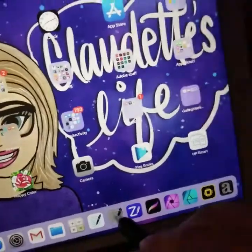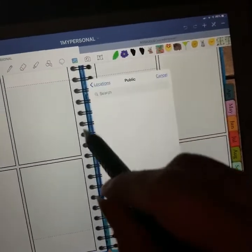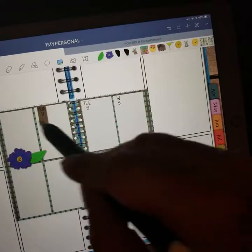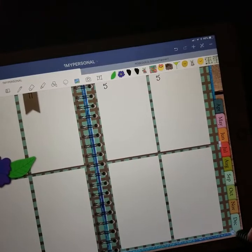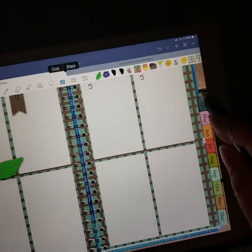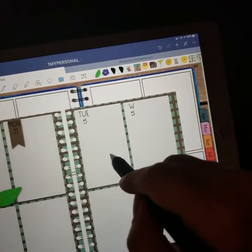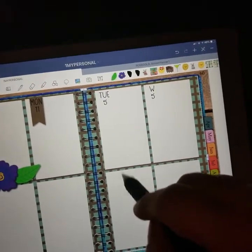So then I can come back to my GoodNotes and I can go on here and go to Photos and tell it to insert from my iCloud drive, and it's right here, and it just pops it right into the very center. And from here you'll go through and adjust, and this is probably not as easy to do. Hold on, I should have moved that before I did it, but anyway, whatever. So I've got it just a hair off, it looks like.